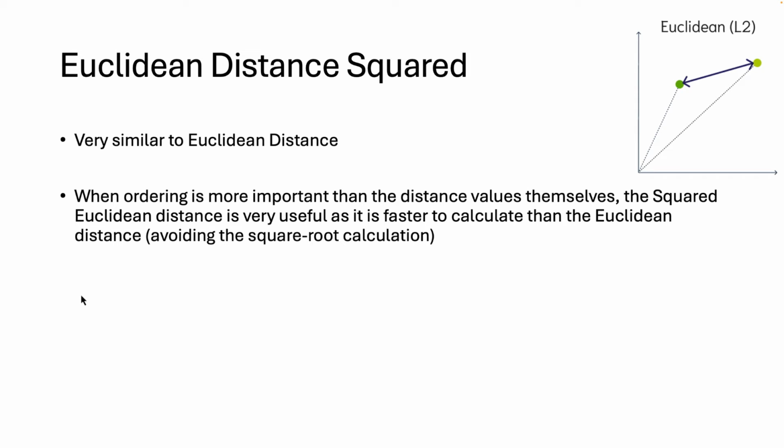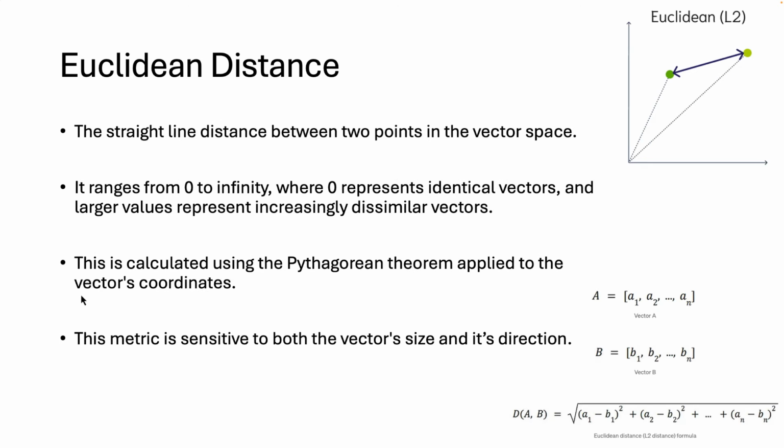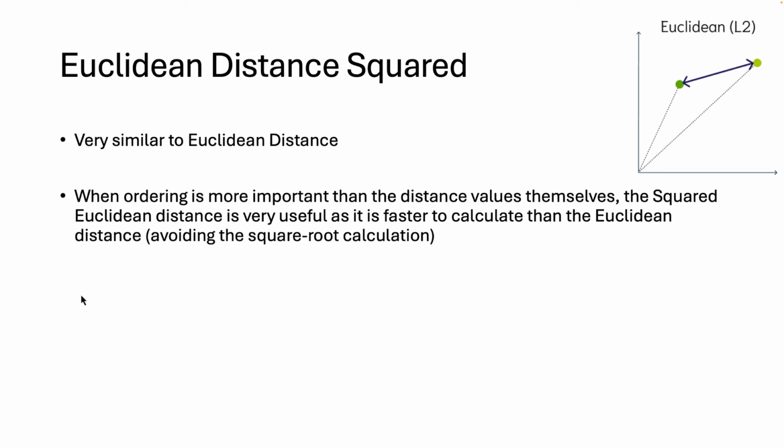Now, a variation of that is Euclidean distance squared. If we go back to Euclidean distance, you see the square root on it. If we don't do the square root, it gets rid of it. It's a simpler calculation that needs to be done, which means it's a little bit faster to calculate, so that might be useful to you. Sometimes when you're using Euclidean distance, the database may have actually implemented the squared version rather than the original formula.